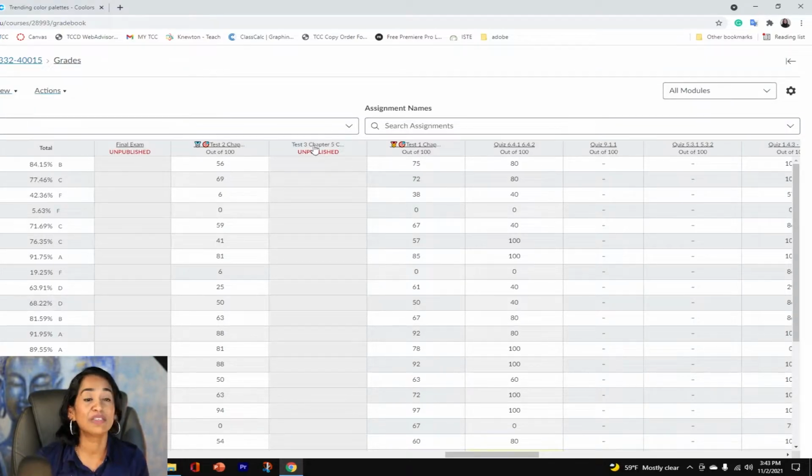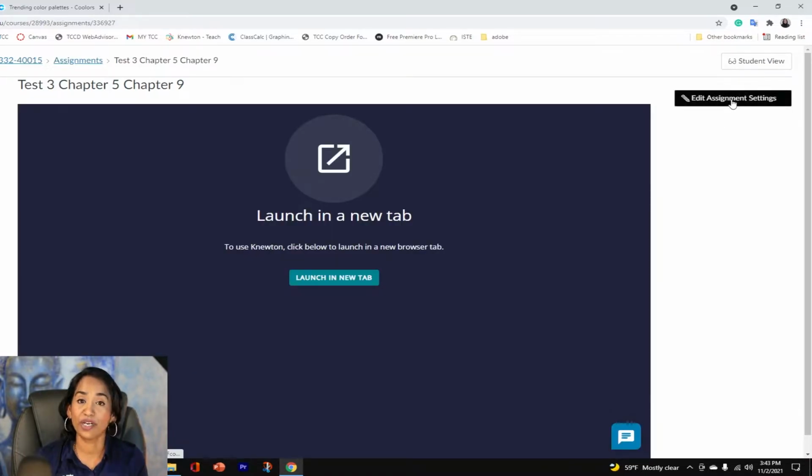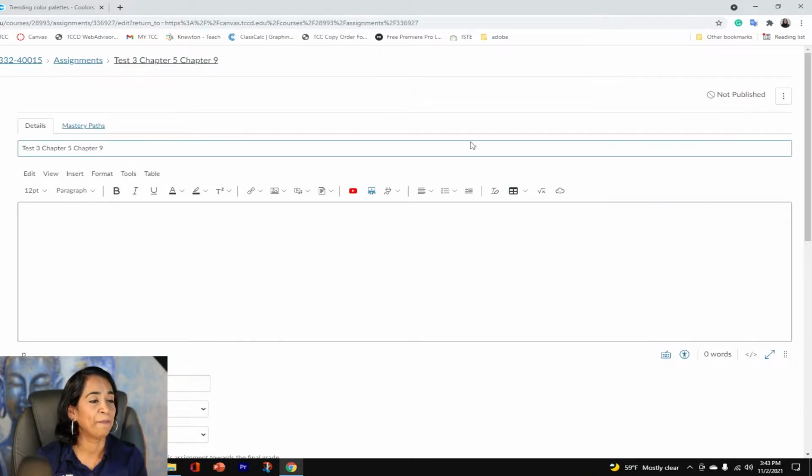To do that, you simply click on whichever assignment, quiz, or test that you want to add your emoji. Let me click on my test. And all the way to the right-hand corner, you have Edit Assignment Settings. Let me click on that as well. And here, if you want to add the emoji in the beginning, let's click on the front. But if you want to add an emoji in the end, you might have to click all the way in the end. But for now, I'm going to add one right in the beginning and right-click.